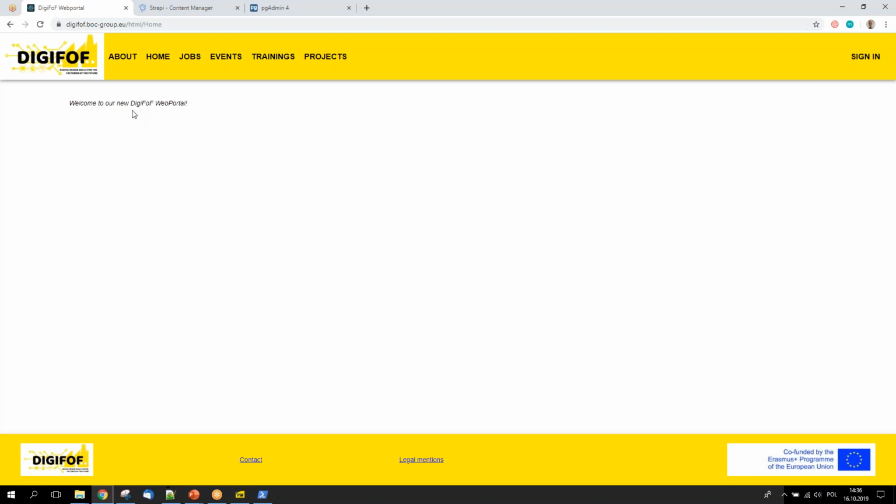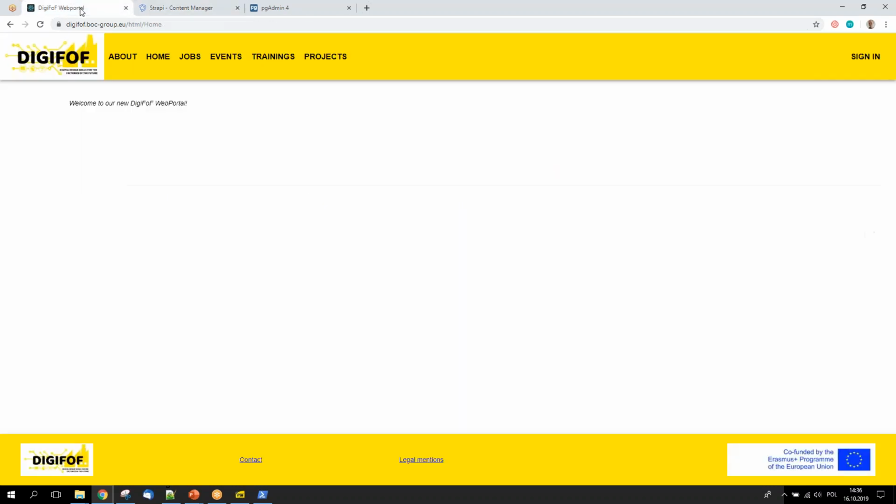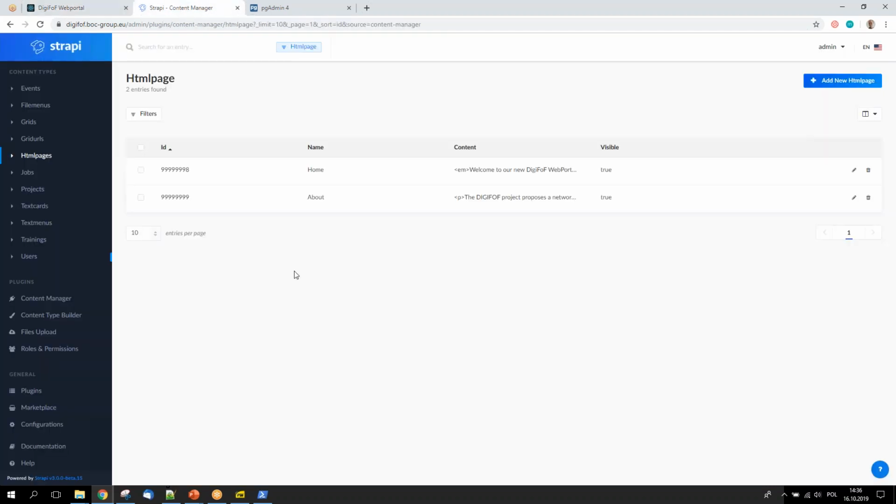The important thing is that what I'm doing in the backend is only a matter of content. So I only configure that I want to have the text like this, and it should be emphasized. How exactly will it look like? Whether it will be big text, small text, whether it will be Arial or another font, how the look and feel will be, this is defined by the front end. So this is the powerful element. I'm working with the content, but the actual presentation is being done in another place.